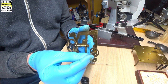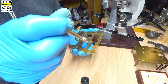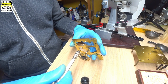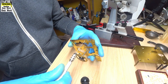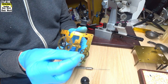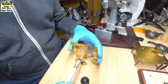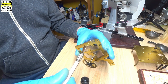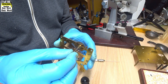Try the pivot — doesn't fit. A little bit more broaching. Line it up 90 degrees. Remove it out, try the bush again. Getting close — the pivot's getting quite close to fitting but not quite. Align it 90 degrees, a few turns. Check the wheel again — fits in.